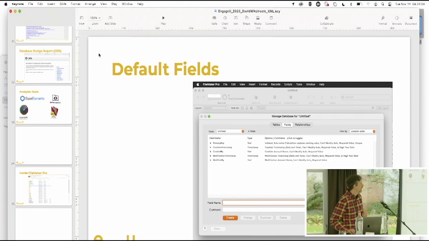So if you wanted to have your default fields in Catalan, you could do that, even if there's no localized version of FileMaker. If you wanted to have more fields than these 5, if you wanted to have a different naming convention, whatever you want to do, you could kind of do it.